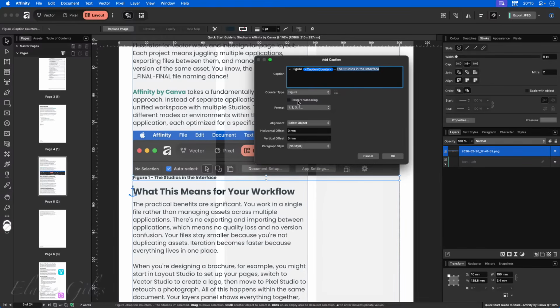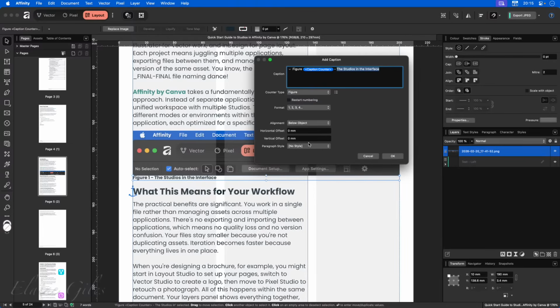Right, then you've got the option to restart numbering, which I wouldn't really want to do. I've only got one in there, remember. And then you've got the format, which is up to you. Do you want ones? Do you want Roman numerals, lowercase Roman numerals, A to Zs, whatever you need? Okay, you can choose in there. I will leave this set to 1, 2, 3, 4. Notice as soon as I choose that, it has another think about it. Please stop doing that.